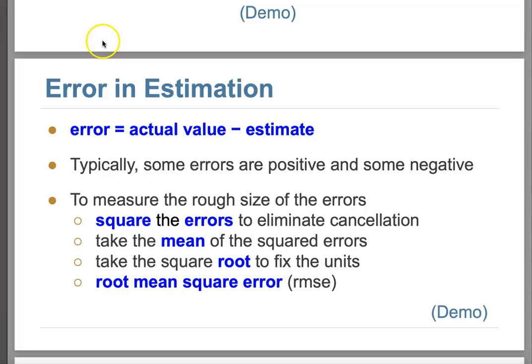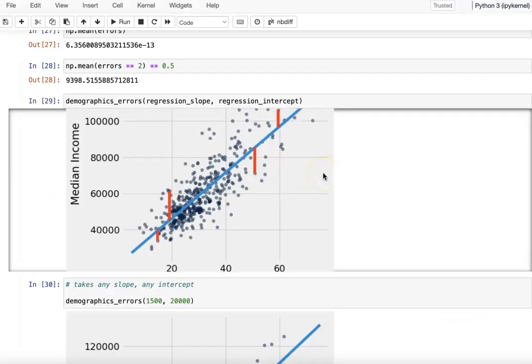So let's go back to our lecture file from last week, lecture 31. You remember those graphs. At the end of last week's lecture, we used the graph to show you the regression line we found. To see how well our regression line fits, we demonstrate here that the red line actually is the error.